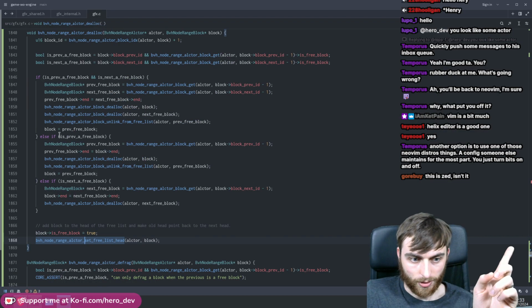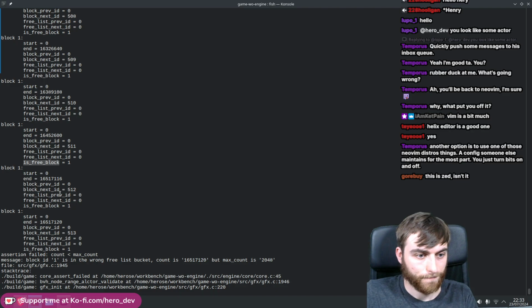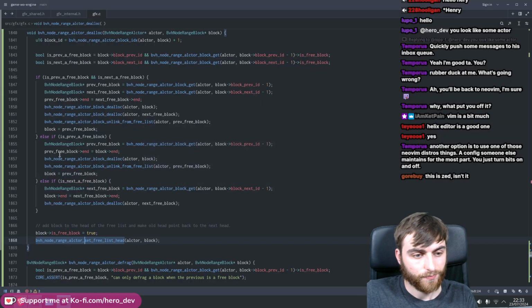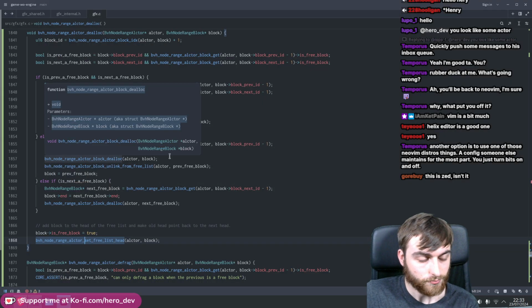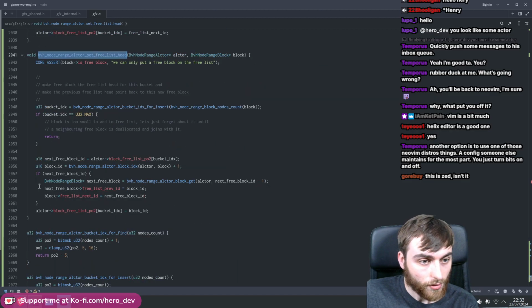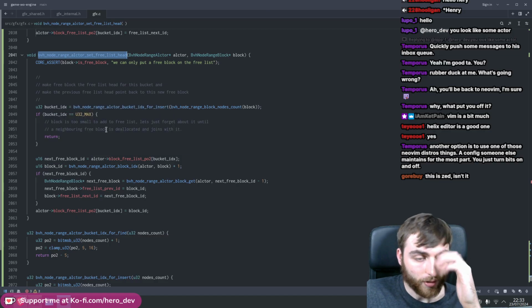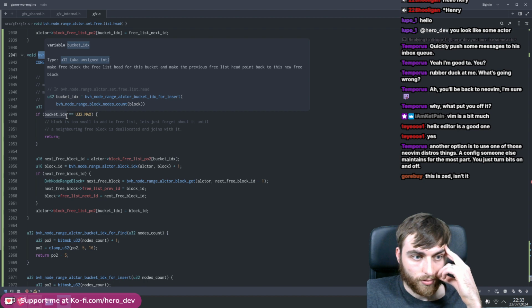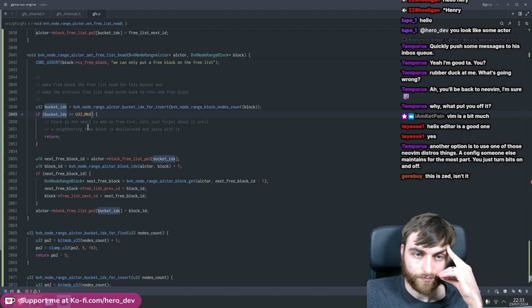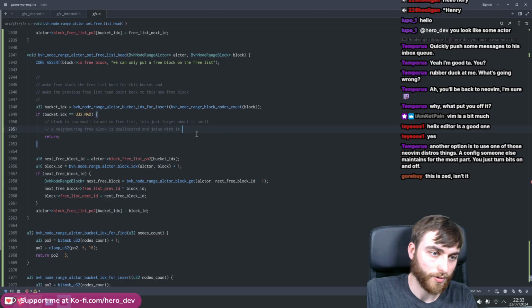It would have been unlinked. Oh, it's not even in here. Yeah, it must be in one of the free list head things. Finds a bucket for insert. It shouldn't go here. So we'll put a print statement.